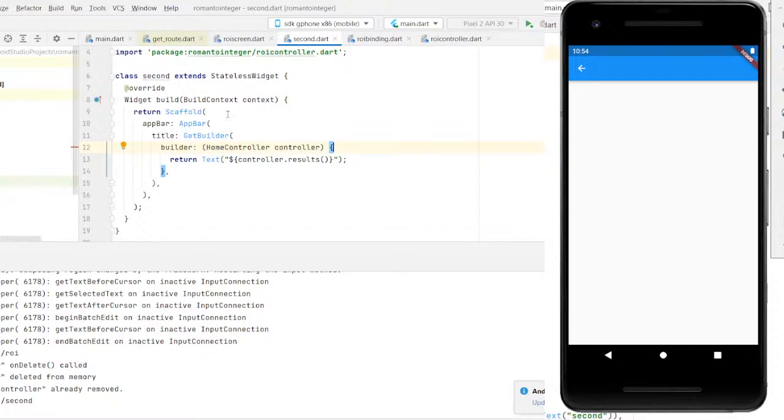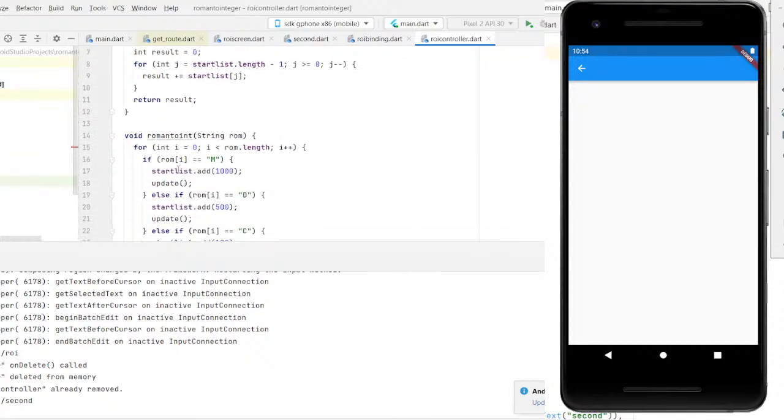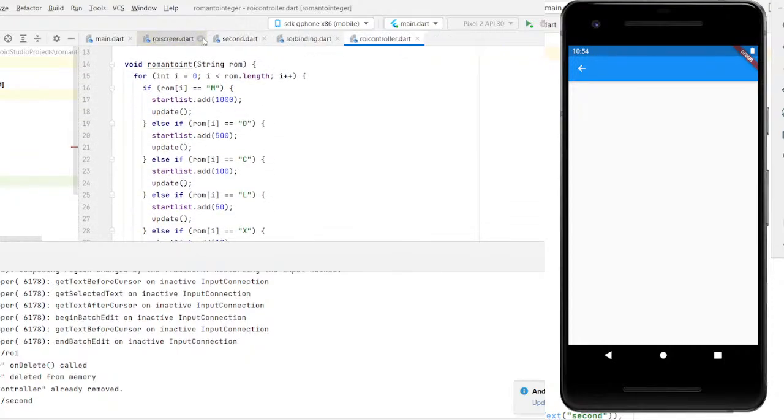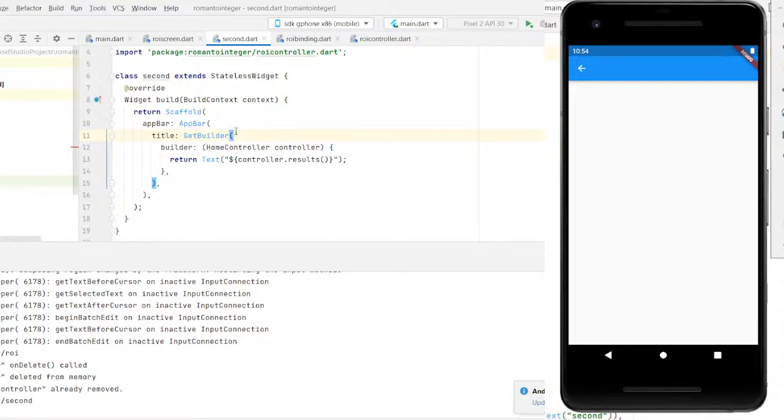which calls the home controller, the home controller is not initialized here. So how can I call the variables inside the GetX controller? Through the get builder. The get builder is a class that calls the variables from the getX controller to be used inside the widget that it was called in. Okay, we have more than one thing to use the controller.